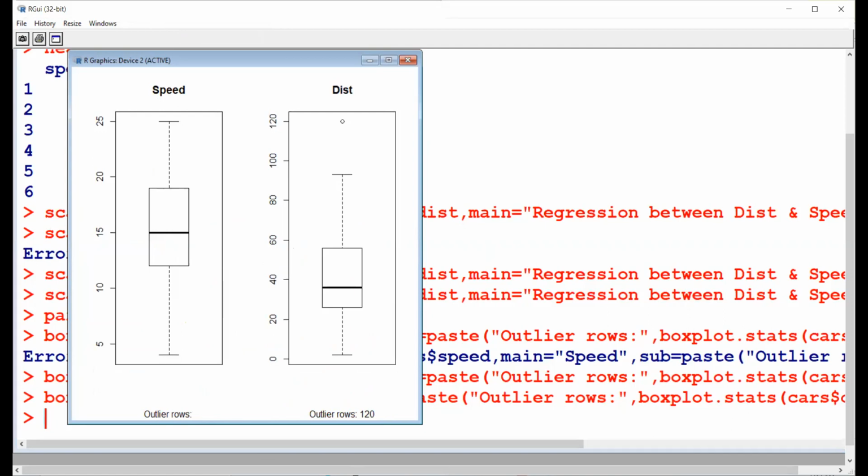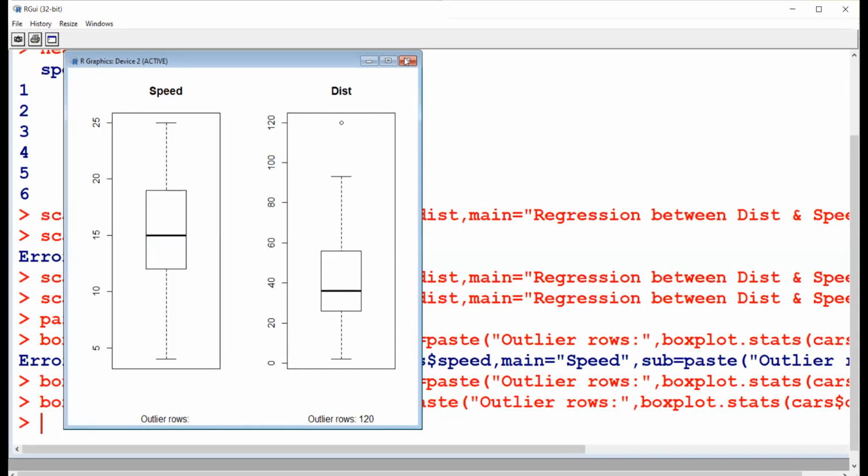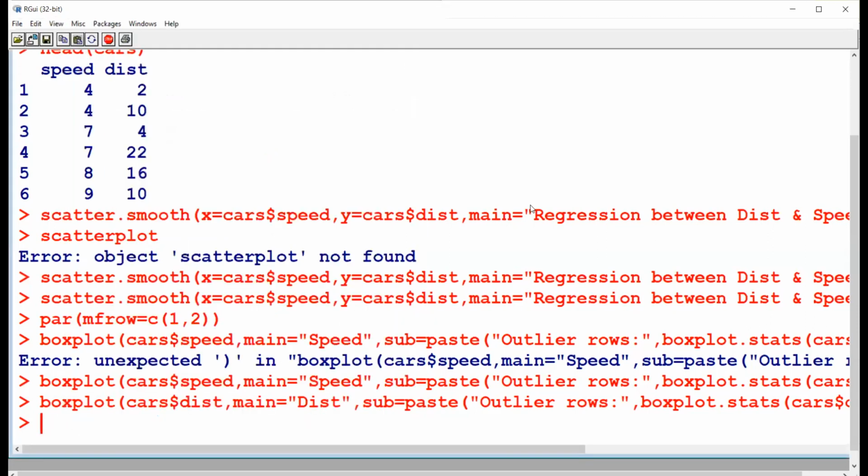I'm not going to do the remedies that we will apply when we have outliers. This is just to show you how to recognize outliers in your data sets, because we will be discussing how to analyze your data when you have outliers in the coming lecture. So you should be able to understand how to obtain these graphs.